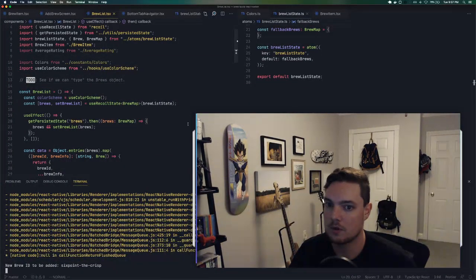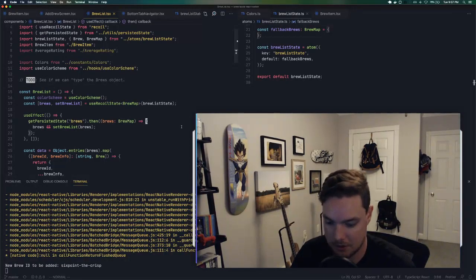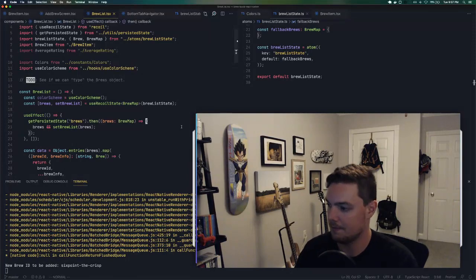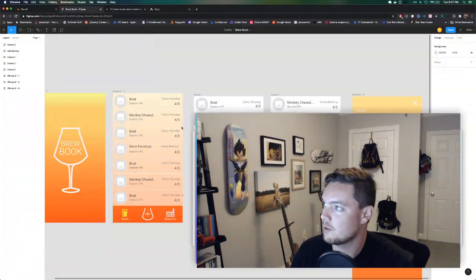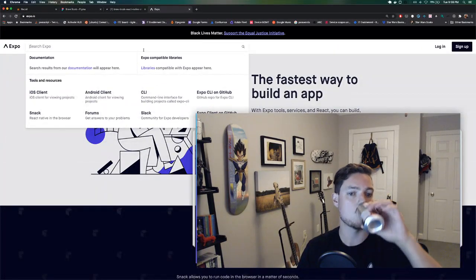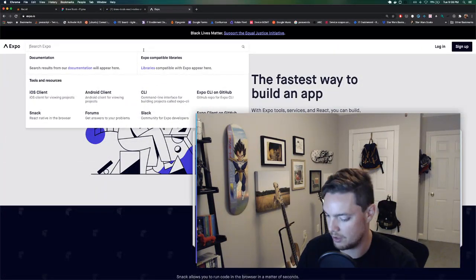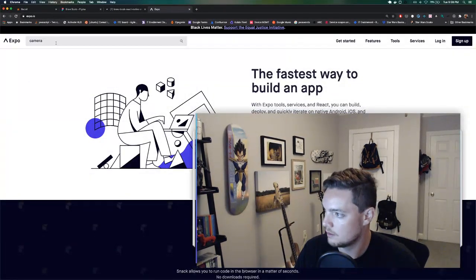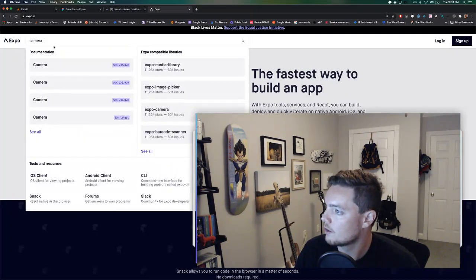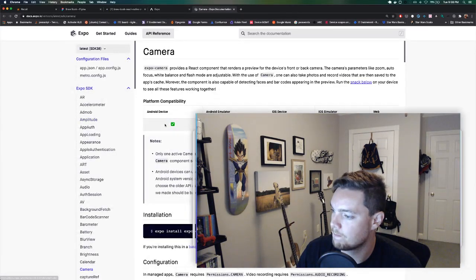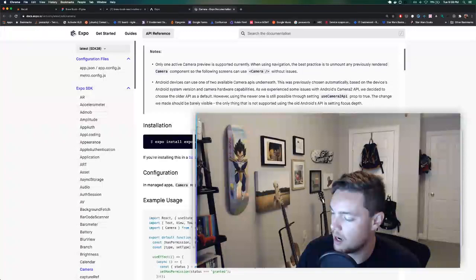All right. So I have here my code. You could see my server running on the bottom there. All right, I'm just going to adjust this. All right. So first thing first, I want to go to my Expo docs and see if there's anything in here about leveraging the camera. I'm sure there is. So there we have the camera. We'll go with the latest SDK. Expo camera.